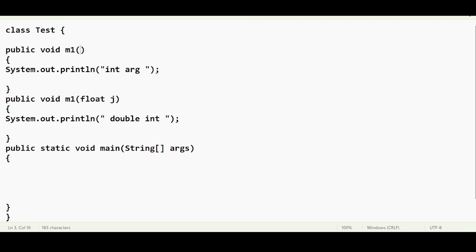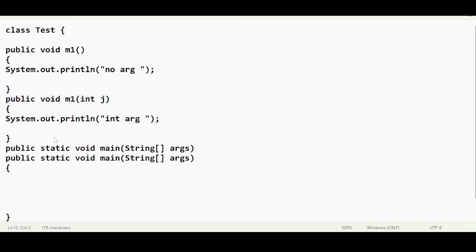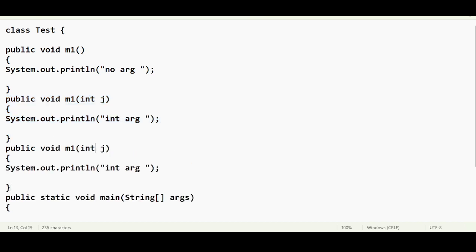This first method is a no arg method. The second method is an int arg method. Focus, guys, it is going to be very interesting. Third one, let me take it as the double arg method. Float, int, double.